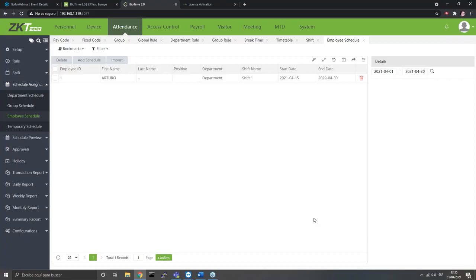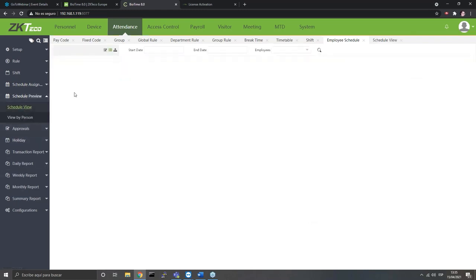So now for this employee, I would have the option to check the reports. If I don't do all these 3 steps, this will not work. Important, because sometimes people install the software, don't know everything about it, and say, okay, I can see the transactions, but I cannot see the work time. If you have not done this configuration, the work time will not appear.